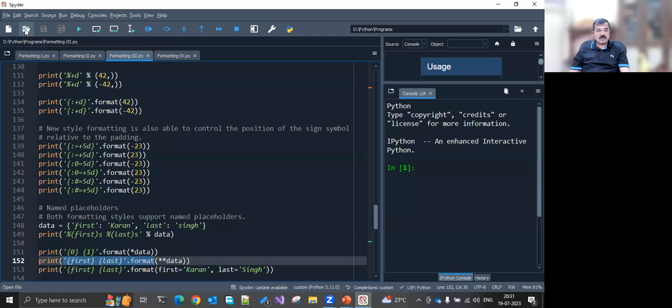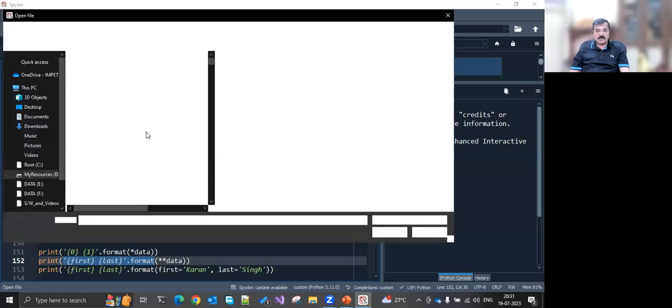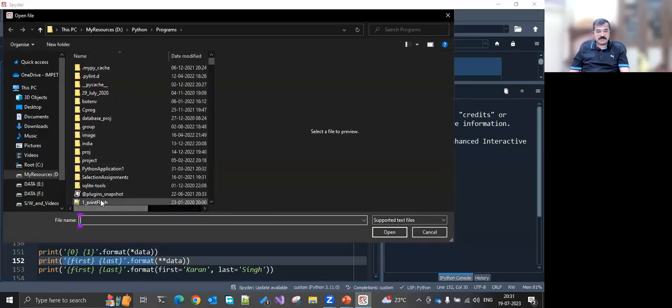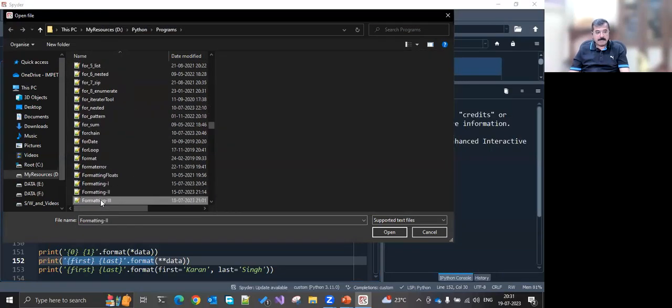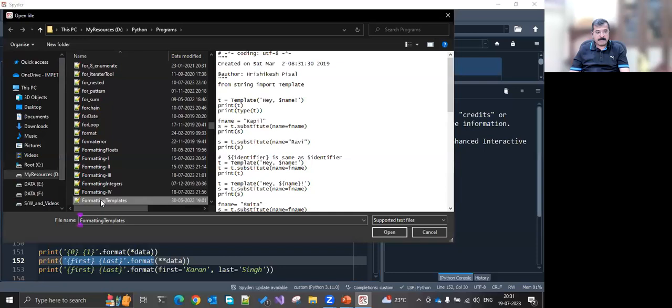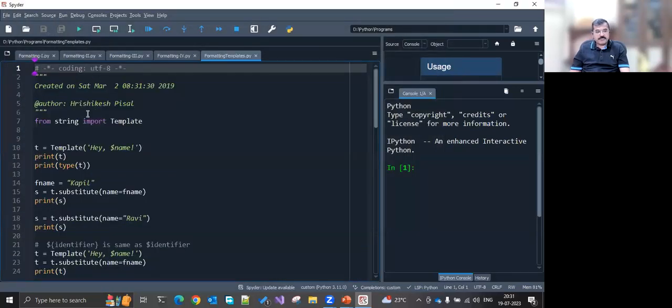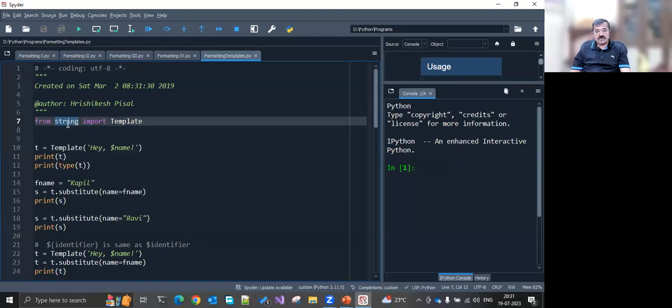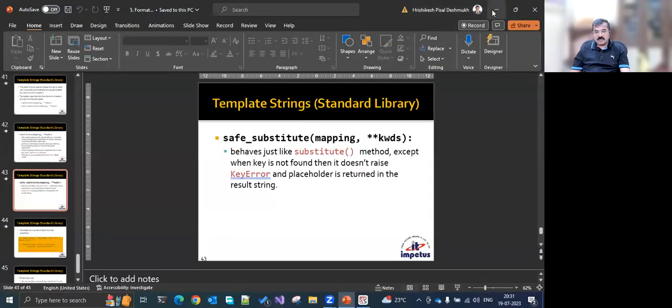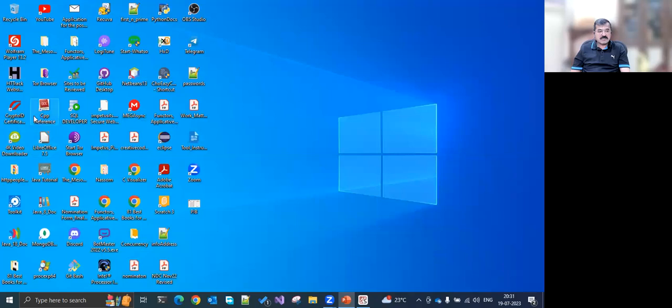So let's explore what that particular concept is with template string. I'll again go to formatting. Here we go. So I say from string import Template. So it's time for us to look into what this string type is. First, let's look at the module called string. Does it provide anything more for us?